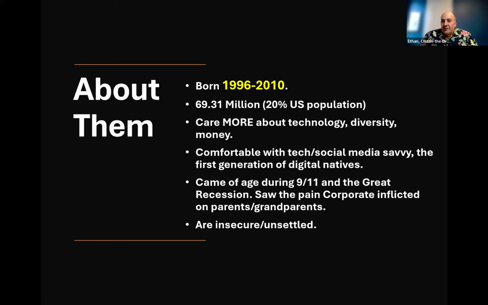They saw what was done to their parents and grandparents during that thing you may have put in your rearview mirror called the Great Recession. They saw how companies fired their parents and grandparents. They saw how the banks foreclosed on their parents and grandparents. They saw how they stole, thank you, Wells Fargo and Bank of America, their life savings.